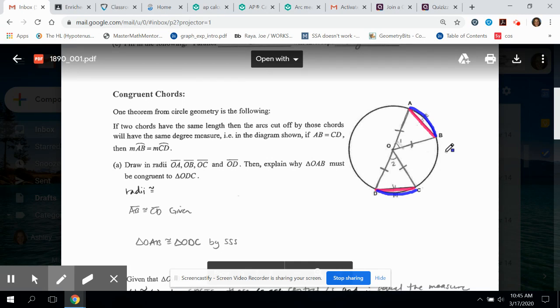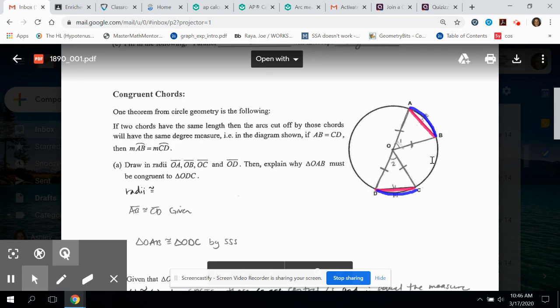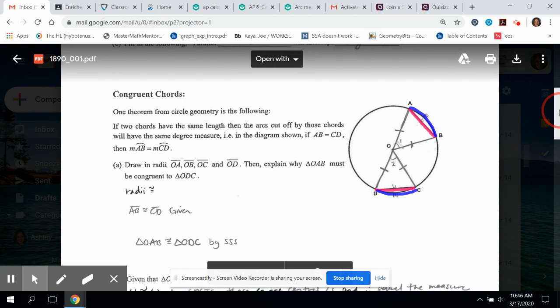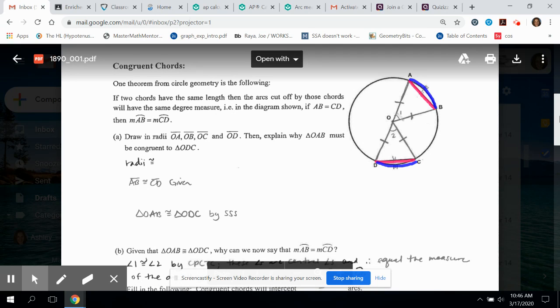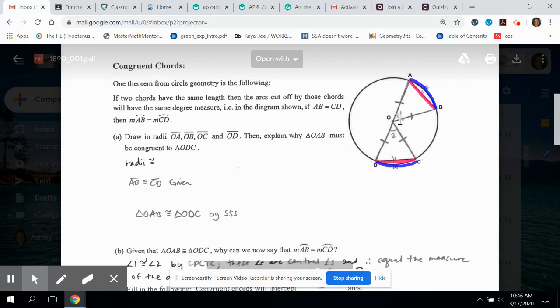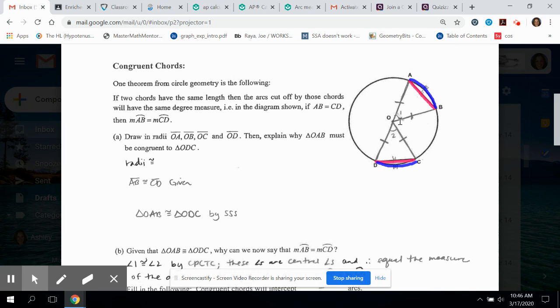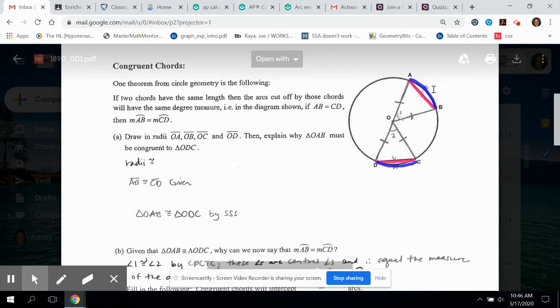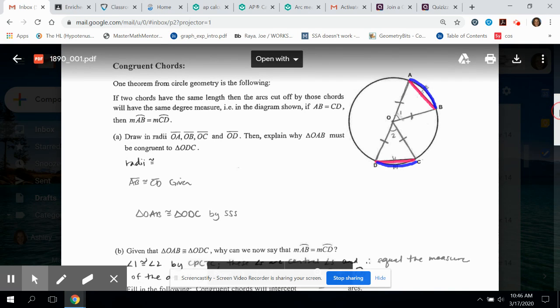In terms of a proof of that, I drew in some radii. So radius, radius, radius, radius. We know those are all equal. They told us the red lengths are equal. So the triangles have to be congruent by side, side, side. And then you could say, these leftover angles are equal because they're corresponding parts, and that's down here under part B. And these angles happen to also be central angles, which we know are the same degree measure as the arcs they intercept, the arcs across from them. So these angles are equal. Those arcs across from them have to be the same amount.